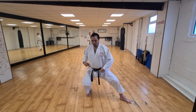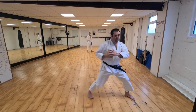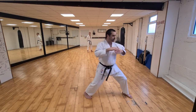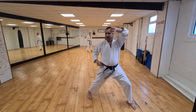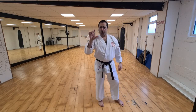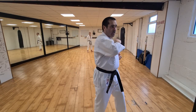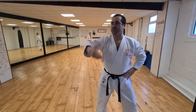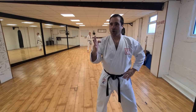From here, what I'm trying to do is throw all my body into that front leg, and I'm trying to squeeze, relax. The more I squeeze, the more I lock into shomen for that mawashi empi, the more I'm going to be able to drive out. It's a little bit like last time, when I had the uke lead into the mawashi geri. I'm trying to create that explosive driving into my front leg, which releases for the next technique. So the end of this is the start of this. The end of this is the start of this. One technique leads to the next, leads to the next. Understand? Yes.